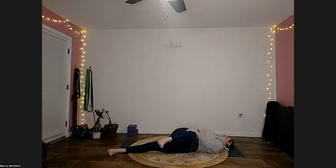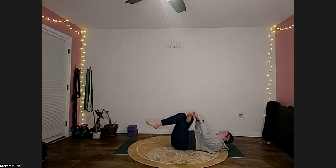Take a nice deep breath in and a long breath out. Filling up and letting go. Beautiful. Take one more breath in here. And then exhale, come on back through center. You're going to bend the left knee and cross the right ankle over the left thigh for a figure four.